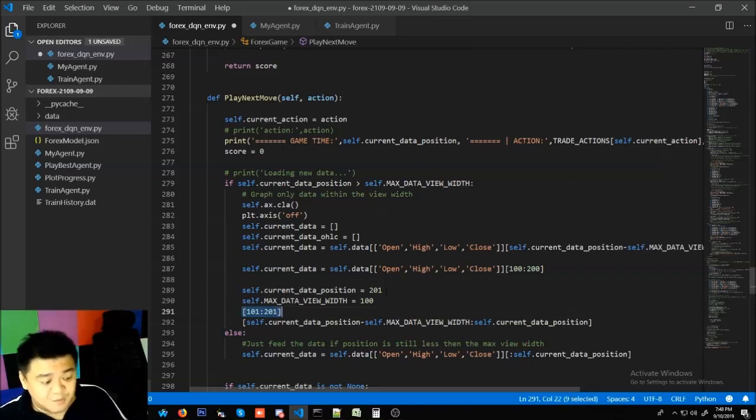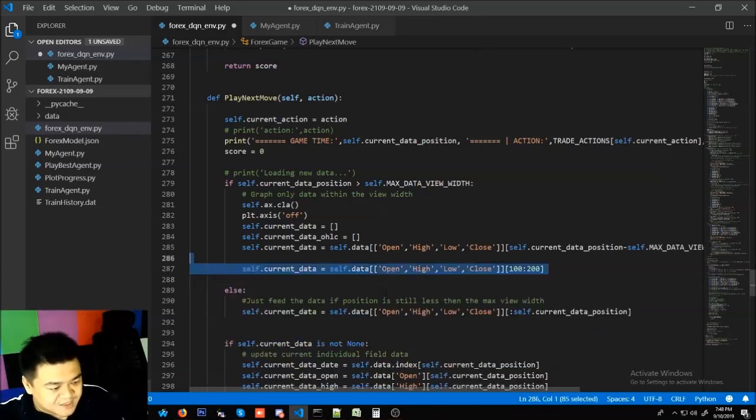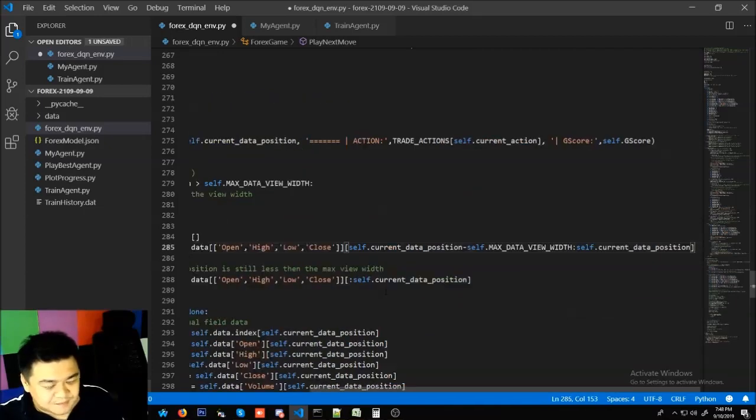So it's moving by one. Okay, so that's just what it does, selecting the last 100 records out of the one by one feeding of the environment from the data set. Okay, so let me just remove this.